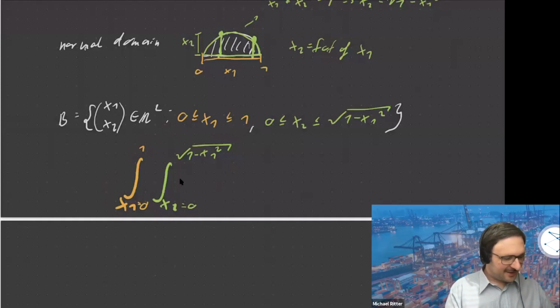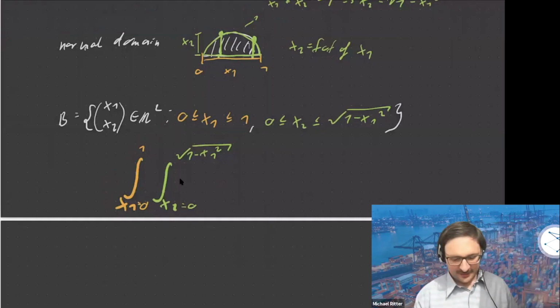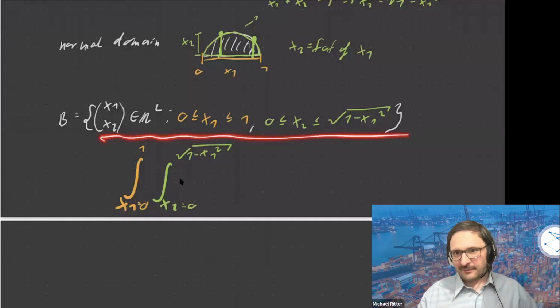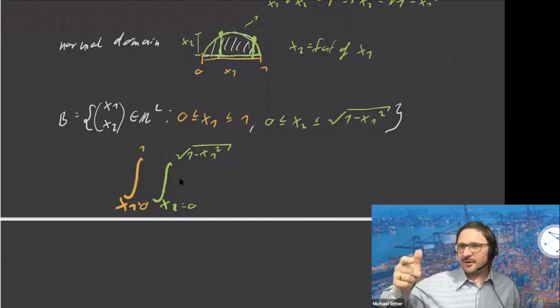By the way, just one thing I'd like to add here. Of course, that description for the normal domain might also not be uniquely determined. That's something that I came up with right now. There might be other ways to describe that very same normal domain. In this case, this is probably the most convenient one, but sometimes it's not that easy to see which is most convenient and which is not. There's usually more than one way to describe the same normal domain, and that description will then determine the order of integration. It's not the geometry itself, it's the description that you choose that determines the order of integration. So depending on your description, your order might be different than mine.